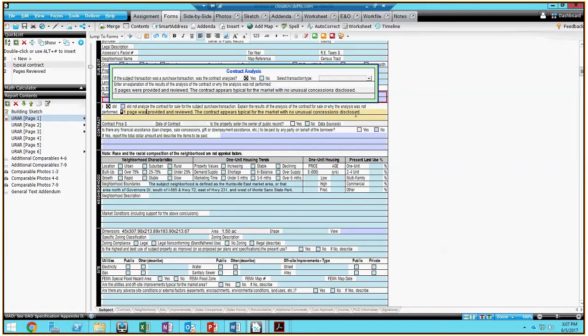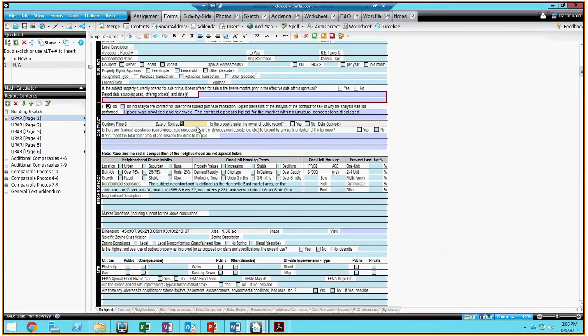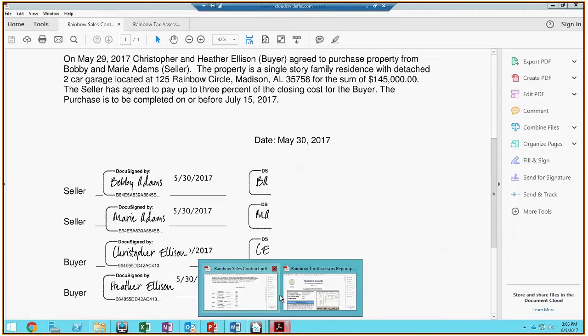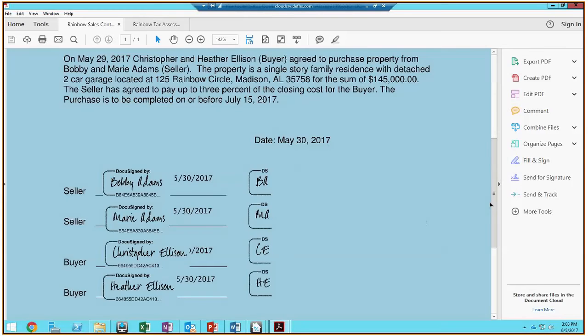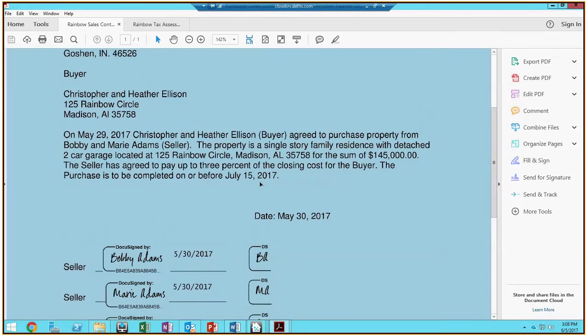It appears typical with no unusual concessions disclosed. We said the date was 5/30. So now we need to get the price and the owner of record. So according to this, the price is going to be $145,000. I read through this earlier.